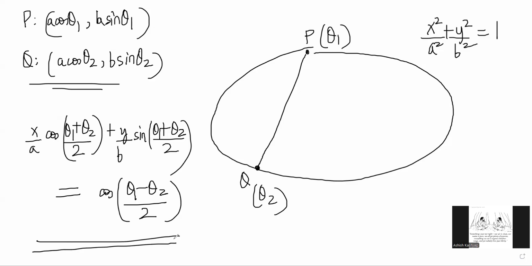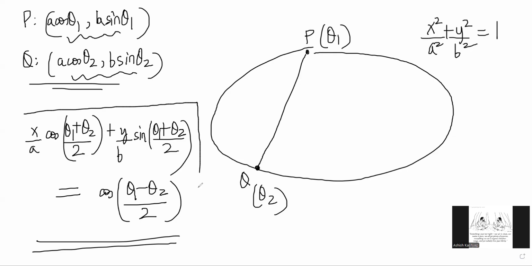There is no shortcut to get this equation. All you have to do is write the equation in 2-point form. These are the 2 points. Write the equation of the straight line connecting them, right?